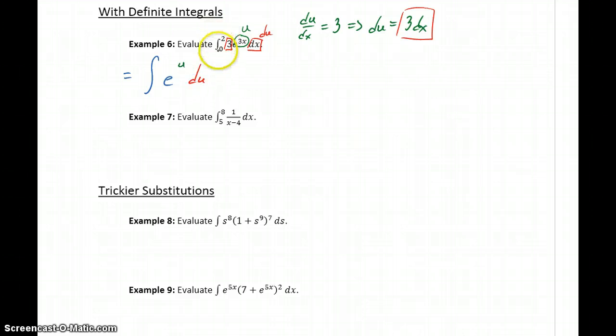And now since we're dealing with definite integrals, we're still integrating from 0 to 2, but those variables were in terms of x. So I'm going to update this just to give myself a little bit of a note here. We're integrating from x equals 0 to x equals 2. So we've changed the variable in this integral problem. We want to make sure we don't use these values until we get to the very end and rewrite this problem in terms of x.